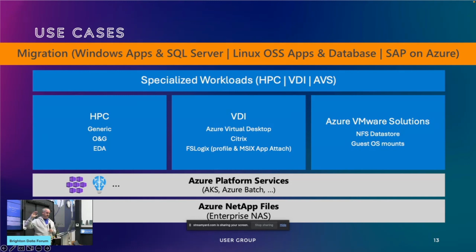Even right down at the bottom, just standard file storage, we're seeing it. I'm seeing quite a few customers, and I actually spoke to one today. Application developers need just dumping grounds for data, but there needs to be a file path. It could be seen as expensive because it's all around high performance, low latency. But I feel the brilliance of Azure NetApp Files is the simplicity of it.